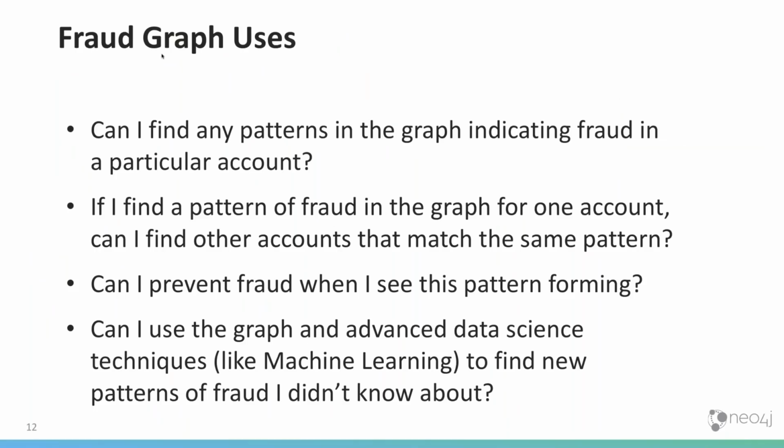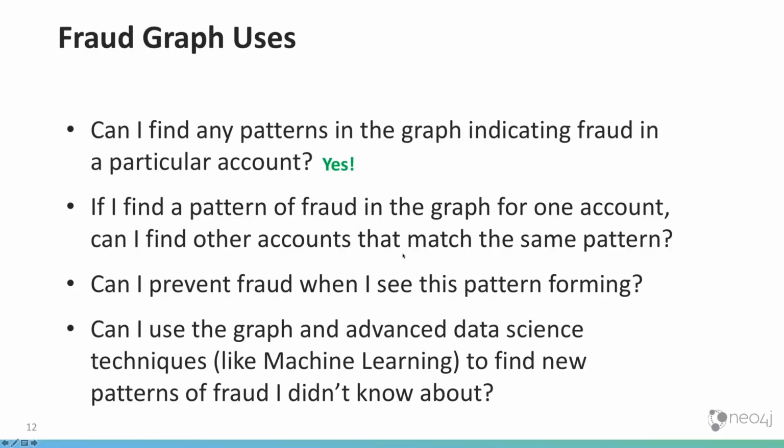So, to think through how we might use this, right? You might be thinking, can I find patterns in the graph indicating fraud in a particular account? Yes, I think we've talked about how that can be done. You can look at one account, look at all of the activity and the patterns in the data around that. If you find something that's suspicious, maybe withdrawals in short time frames from multiple ATMs, purchases from different IP addresses as well, using that same account, going to suspicious ATM machines that have been linked to fraud before, looking for a pattern in a particular account is definitely a use case here.